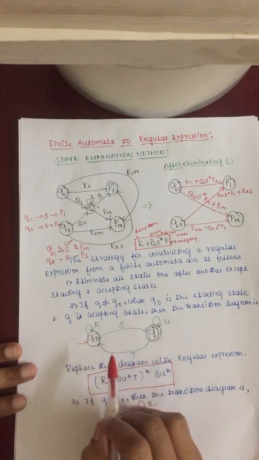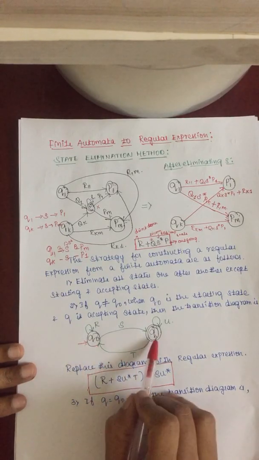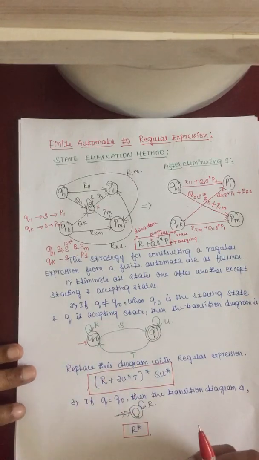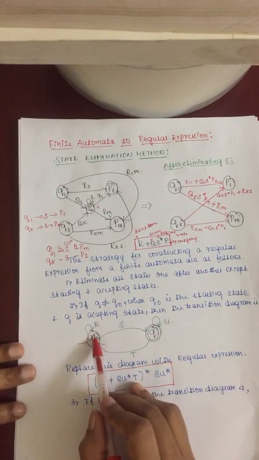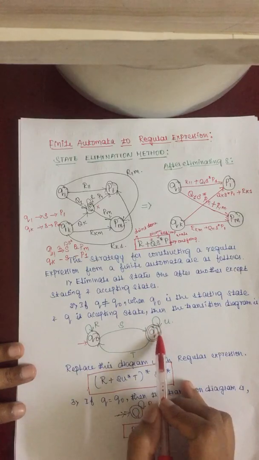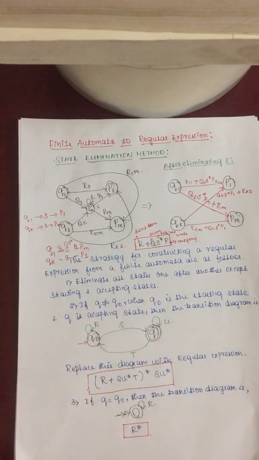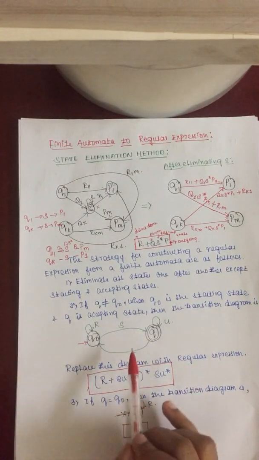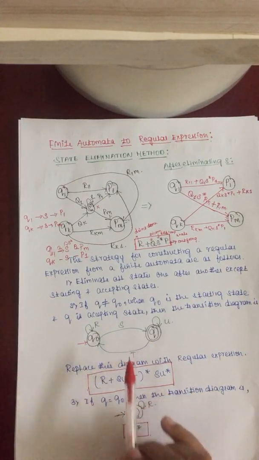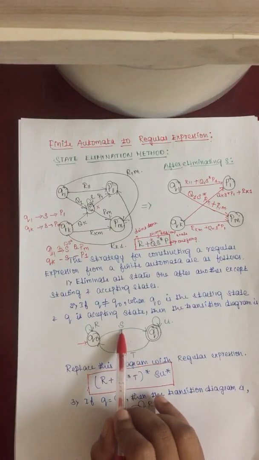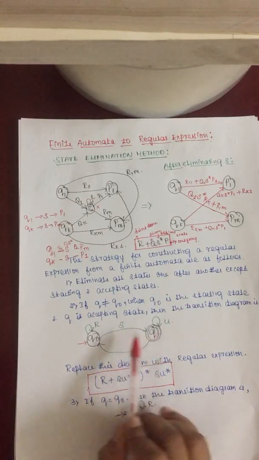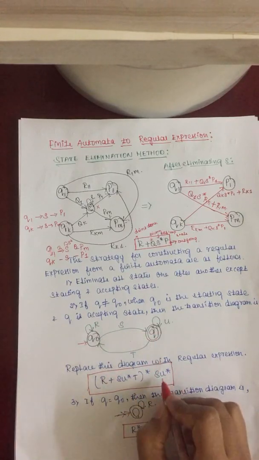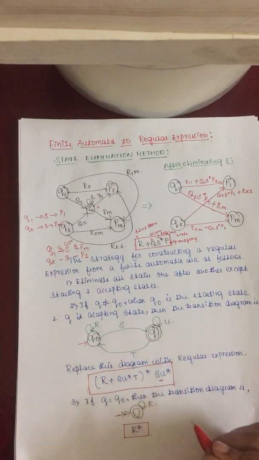The possible transitions are either from Q0 to Q we can make one transition, or else from Q to Q0 one possible transition is there, or else one self loop on the initial state and one self loop on the final state. So these are the possible transitions I have made. Fine. How can you frame the regular expression for this? While seeing this diagram, what can be understood here is definitely the ending must be SU star. Without SU star we won't be able to reach the final state. So the ending must always be SU star.